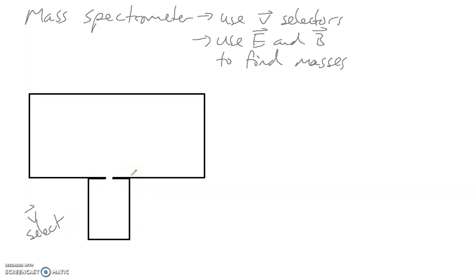So I've got an electric field and a magnetic field going through that thing right there. I'm going to make the electric field going towards the left. And I'm going to draw my magnetic field. I'm going to make dots for my magnetic field. So I've got a magnetic field here as well. And you already know it's a velocity selector.